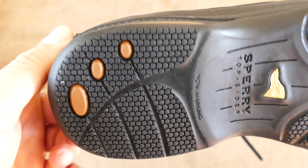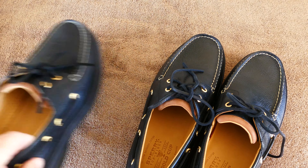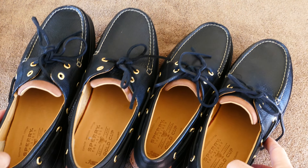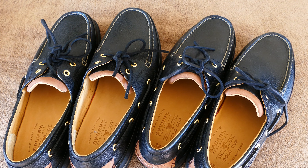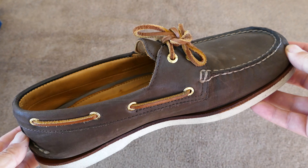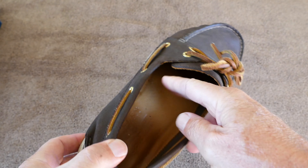I thought I'd try a pair because these will go great with my Segway, and with the clothes I wear when I'm out covering events — I wear a black belt, dark blue pants, and the Segway is black and white. So this black color would work fine. I said I'd go ahead and try them, and I was concerned about slipping them on and off, but then I came up with that solution and it really works.